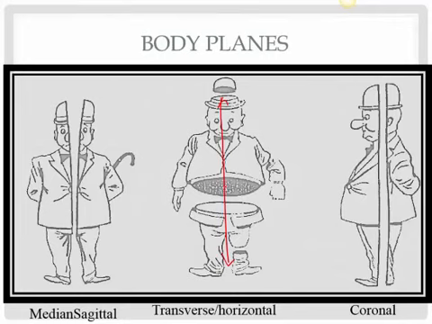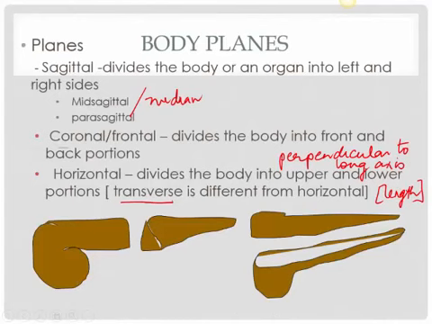Got that? But there are certain things that are not placed vertically in the body, such as, for example, here, this is the pancreas. So a horizontal plane always goes from front to back, dividing it into an upper and a lower section. Transverse, on the other hand, by our definition, is perpendicular to the long axis or length. So here, in this structure which is placed across the body in the anatomical position, this is the pancreas.